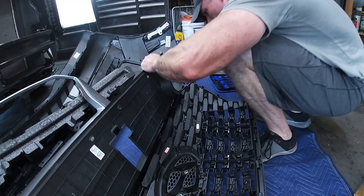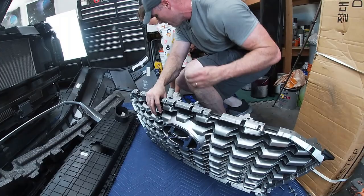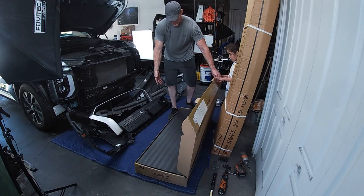Here we go. So here's our top portion, and now we've got our grill. This is the part we're going to swap out. We just move this out of the way and get the new one to start snapping into place. Here's our beautiful new grill, which is very well packaged.